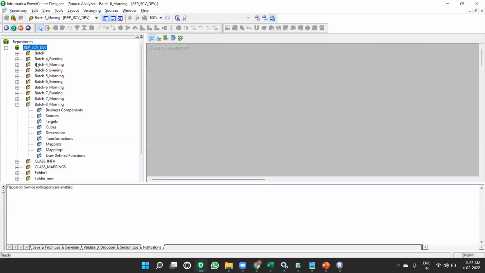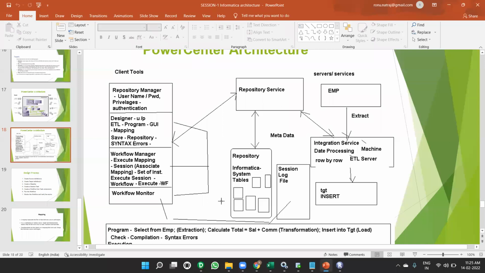When you save it, normally for us, it will store in the repository, but internally it will store in the repository metadata tables. So whenever you save any Informatica object using a client tool, the repository service will enable and save the Informatica objects in the metadata tables.